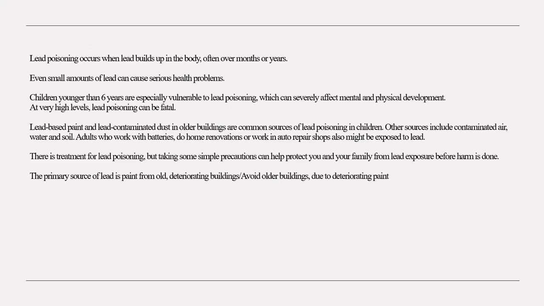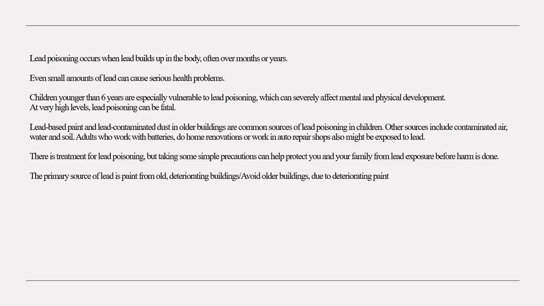Think about it. They're running, jumping, hopping, they're falling down, they put things in their mouths, and that in itself can lead to developmental delays. Very high levels can be poisoning and can be fatal. Lead-based paint and lead-contaminated dust in older buildings are common sources of lead poisoning in children.